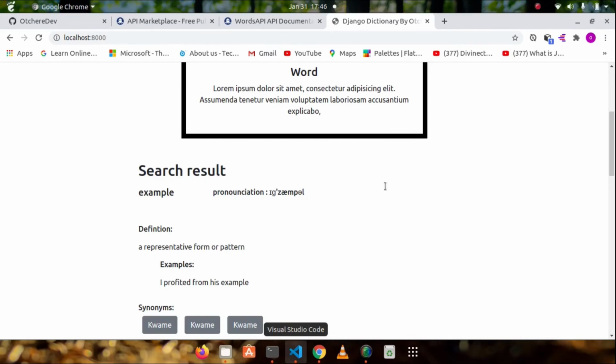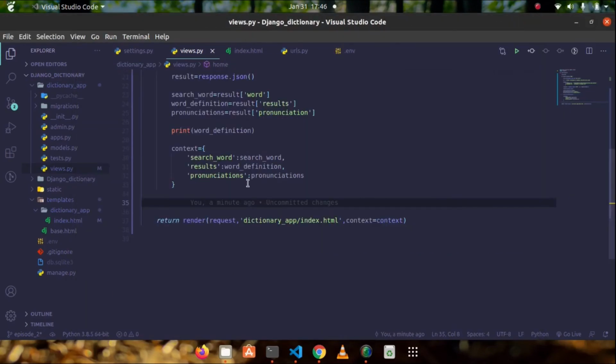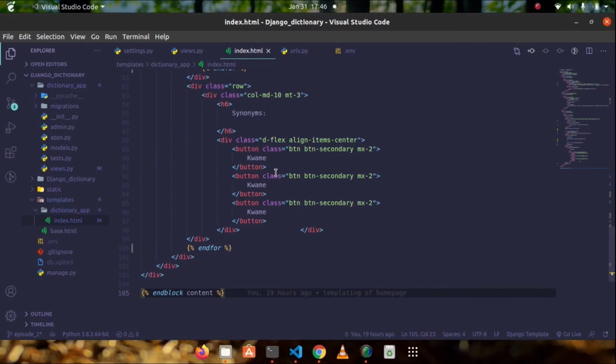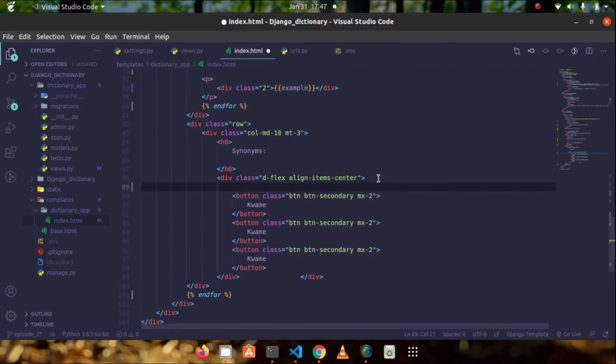in our template, let's move back. So as we saw, it was a list. So for us to be able to get hold of each individual element inside the list, you have to run a for loop on the list.